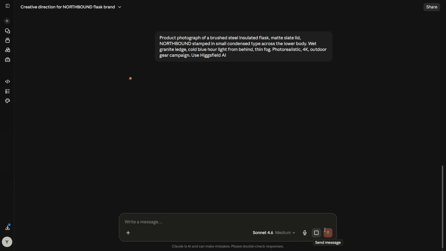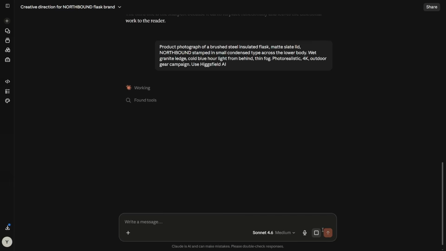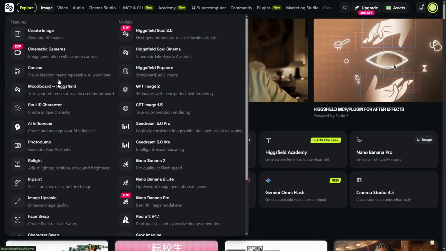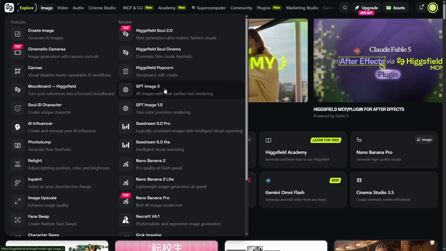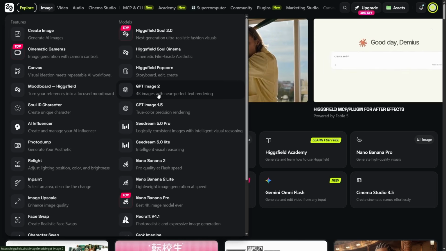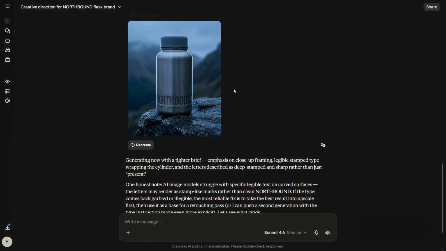I gave it no model name. Claude looked at that prompt, understood the job was precise lettering on a curved reflective surface, and sent it to GPT Image 2 on its own, which for an agent only exists through this connector. There it is. Get close on the stamp. The characters hold, and they wrap with the curve of the metal instead of sitting flat like a sticker on top of the render. No cleanup pass, no retouching. That's the page live today.